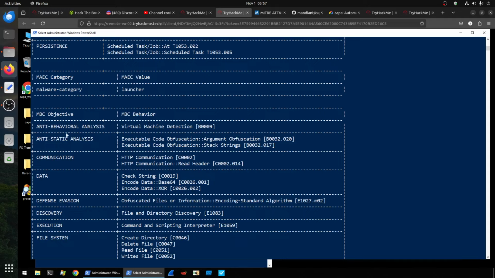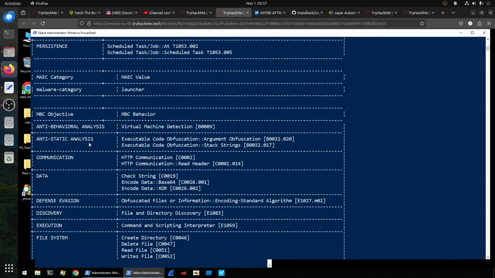Every malware has different techniques. For example, this one has anti-behavioral analysis, virtual machine detection. It means if you run the malware inside a virtual machine, it can detect that, and when malware detects it's inside a virtual machine, it either behaves normally or it stops.